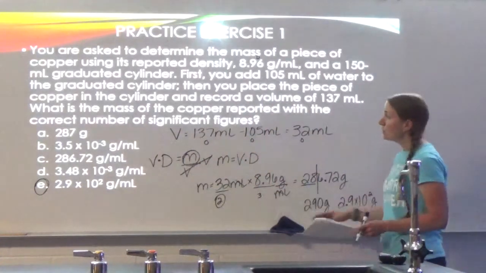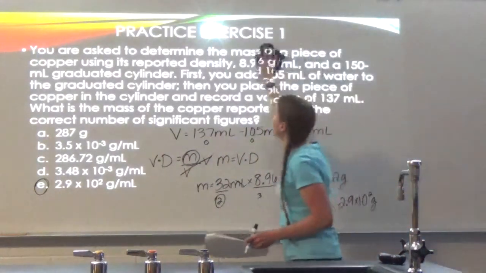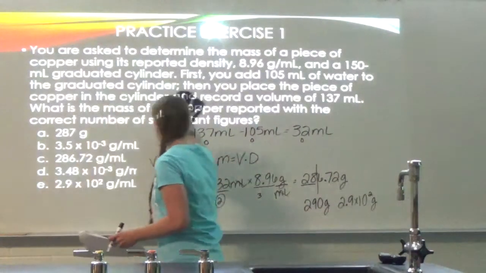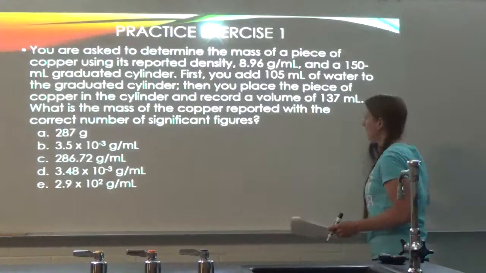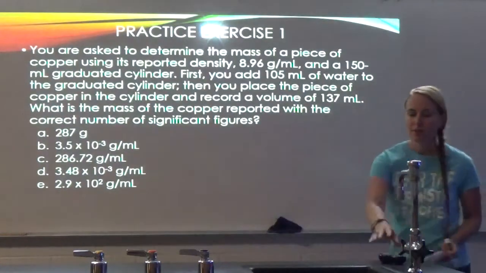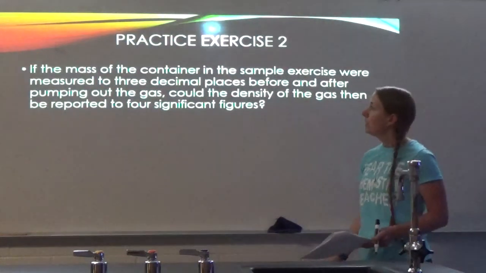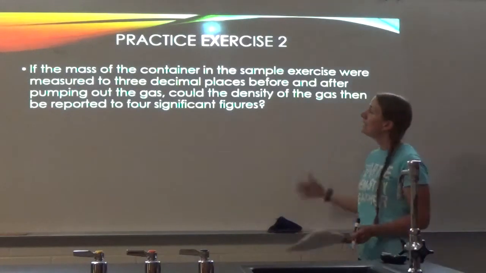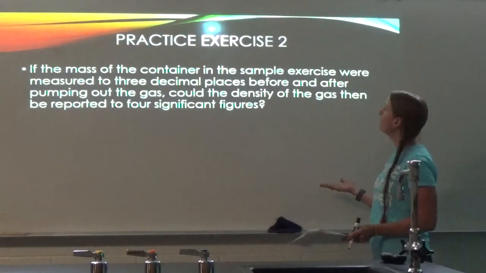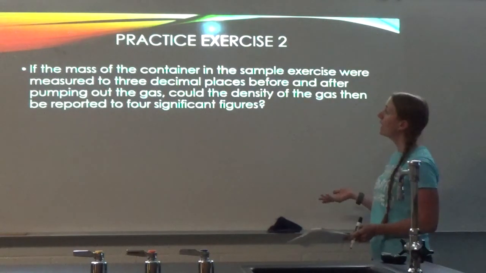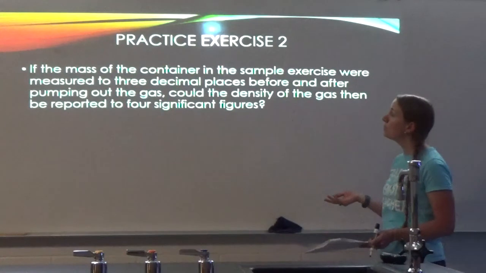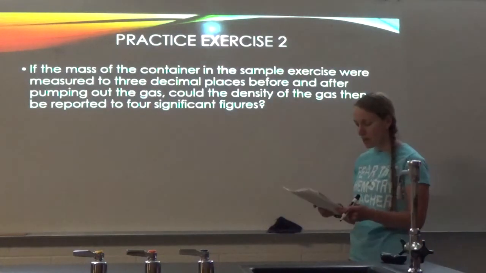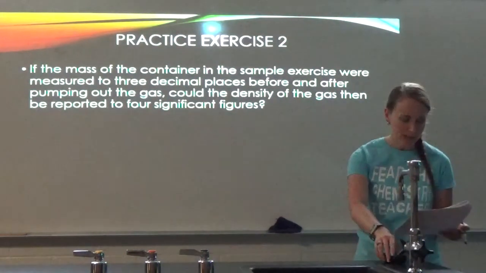All right, so hopefully you got that right. Remember, if you haven't been trying them, we got one more. So please try this last one if you haven't been trying the other ones. All right, so if the mass of the container in the sample exercise were measured to 3 decimal places before and after pumping out the gas, could the density of the gas then be reported to 4 significant figures? All right, ooh, I wish I didn't just erase that.